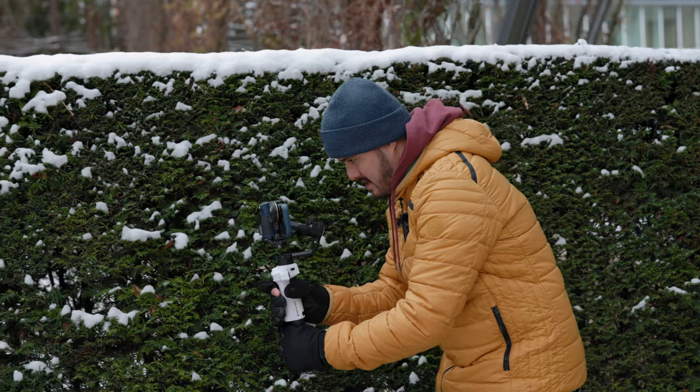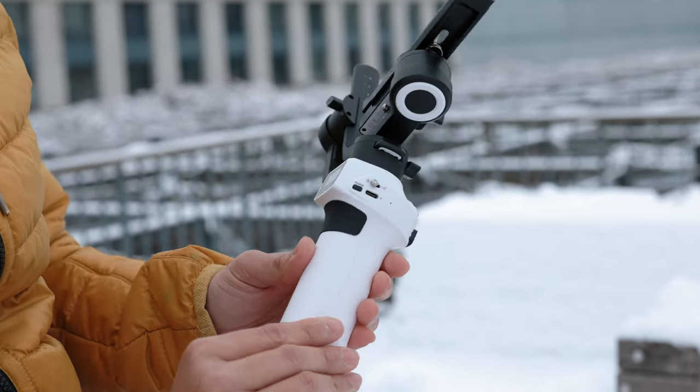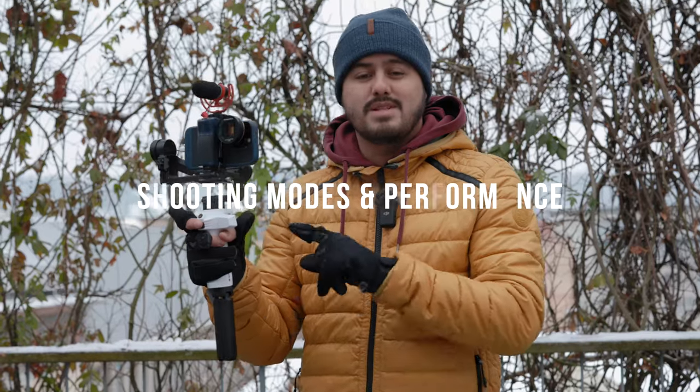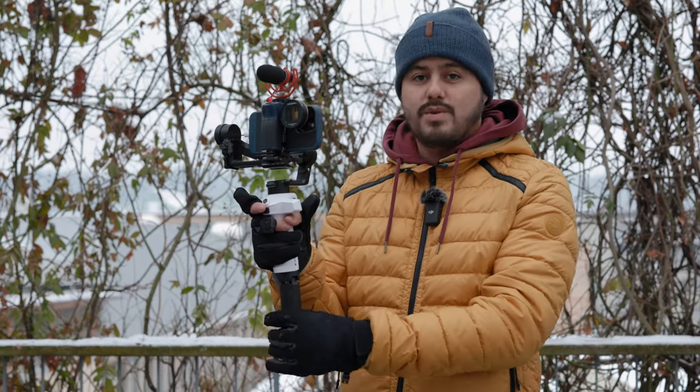It doesn't take much time to set it up. I wouldn't use this vertical setup with an anamorphic lens, but just to demonstrate it to you that you can also definitely use this gimbal to shoot vertical videos. Now you can operate with the gimbal up to 12 hours and the charging time is really fast. It's only 1 hour, so you'll be ready to shoot in no time. So before we put the gimbal to the test and show you how well it stabilizes the footage, we're first gonna go through all the shooting modes.